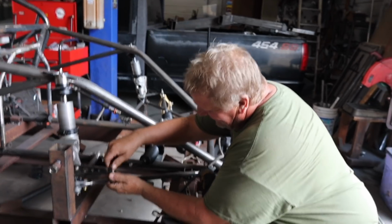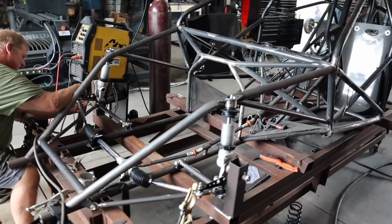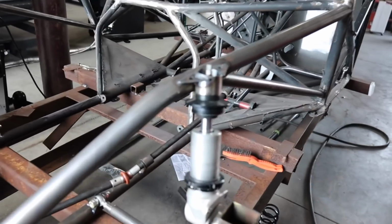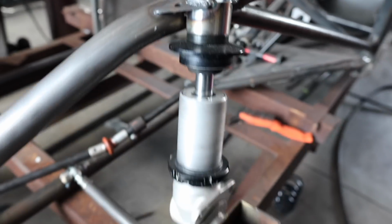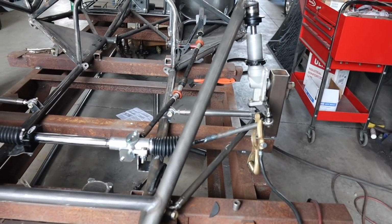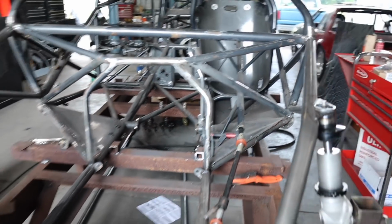All right, boys, so as y'all can see, we got the front half done on the car. Yes, some of the stuff's tacked up, some of the stuff is welded. The struts are on the front of it. Strut cups are on the car. Cody knocked those out of the park. You can check those things out. We got the steering rack in the car. We're just making the arms, tie rod arms. You can see the steering linkage goes all the way up to the top.